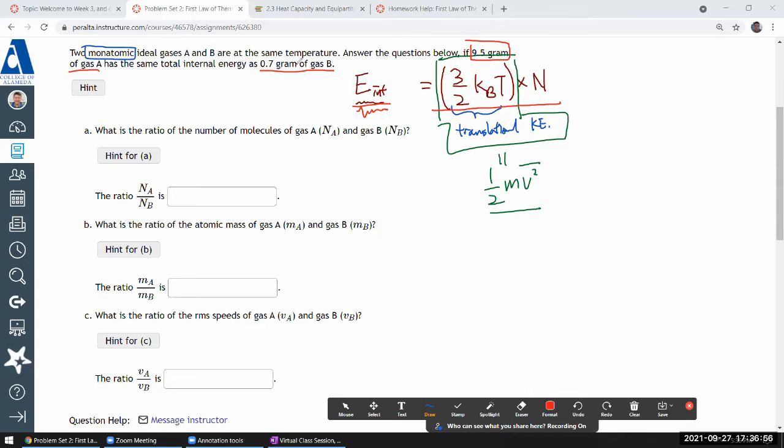In the question statement, they are not telling you if these differences in the gas masses are either due to differences in the molecular mass or differences in the total number. But you don't have to worry about that because in this expression for the internal energy, really all you have to check off are what's the total number of gas molecules and what is the temperature. Or flip that around: what is the average energy per molecule given here, and what is the total number?